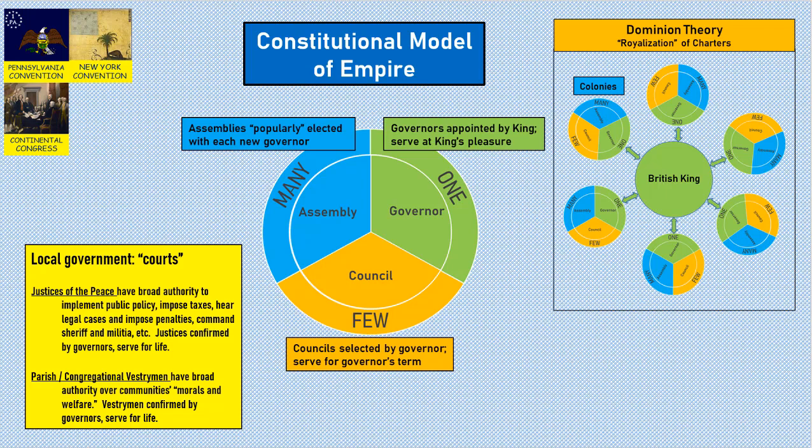Understanding that variation, then, that the governor can serve any number of years, helps explain how the other parts of the constitutions work, or the governments work. When a new governor arrives, the legal rationale is when the old governor left, the government was dissolved. When the new governor arrives, he creates a new government. And he does that by establishing these two other bodies, the council and the assembly.